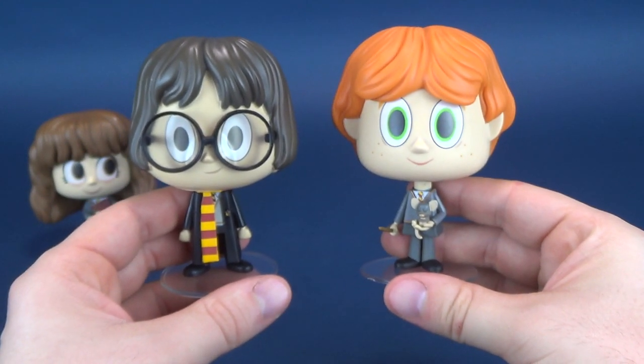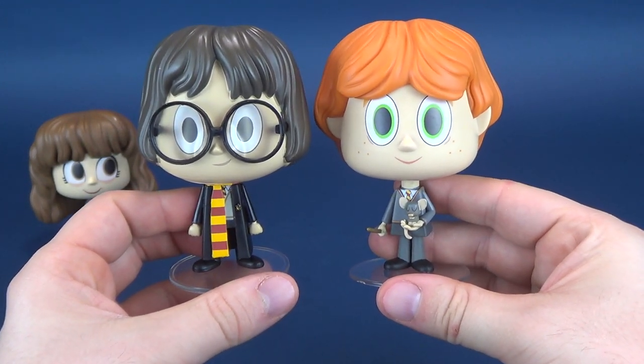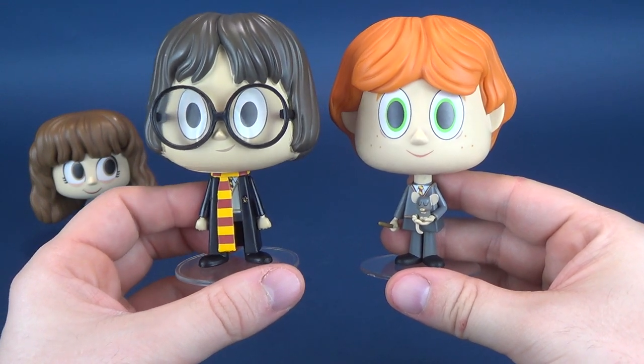So I hope down the road, maybe we may get ourselves yet another Harry Potter that's going to give us some extra stuff, some bells, some whistles. He doesn't really need to have either, but at the very least, he should have come with something.